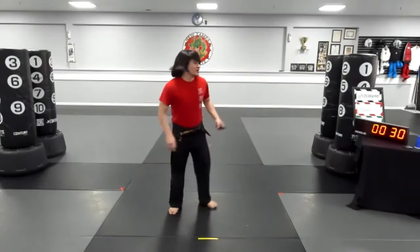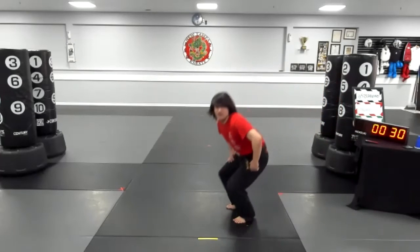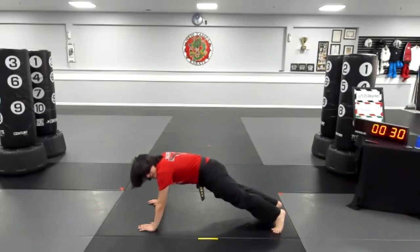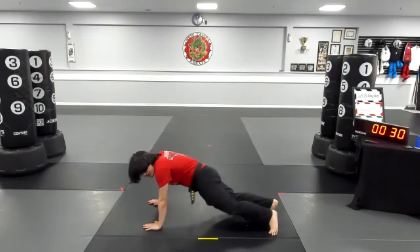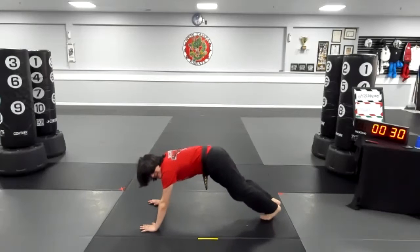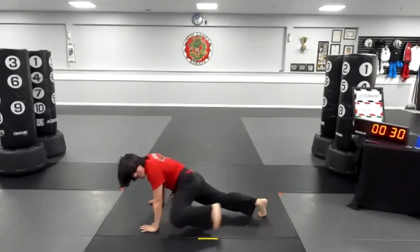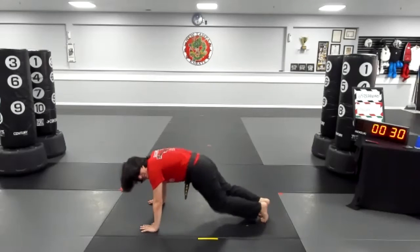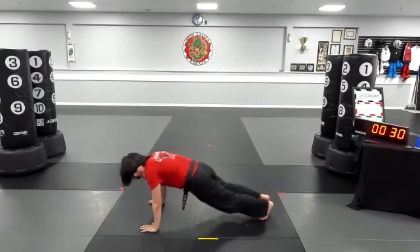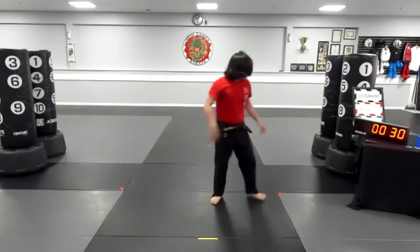And now from here, we're gonna be doing Spider-Man. So the way this works is you're gonna be holding your push-up position. And then from there, all you're gonna be doing is bringing your left knee up to your left arm like you're doing a little sideways knee strike. And then you go back, and then you do the other side. And you keep switching the whole time, holding a good push-up position. Make sure you're not doing any mountains, any valleys, but back straight and bringing that knee up. All right, we're doing it for 30 seconds here.